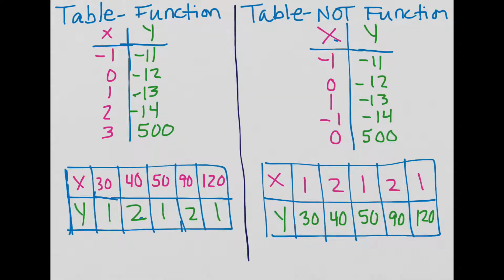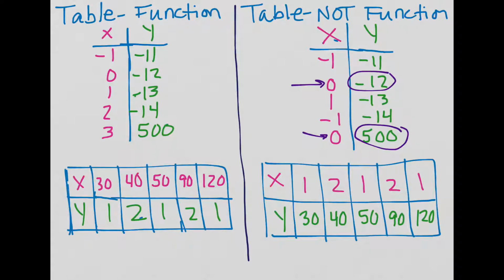Okay, when is a table a function? When is a table not a function? Well, we've kind of already talked about this idea of the soccer mom going to two different places at once. So let's look at that again. Like x's, do we have any moms that are repeated? Oh, look, here are two zeros. This is mom 0, and she is trying to go to -12 and 500 at the same time.